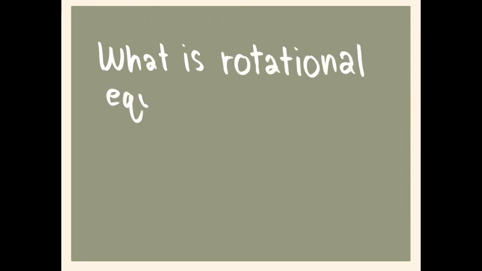What is rotational equilibrium? The concept of rotational equilibrium is an equivalent to Newton's first law for a rotational system. An object which is not rotating remains not rotating unless acted on by an external torque. Similarly, an object rotating at constant angular velocity remains rotating unless acted on by an external torque.